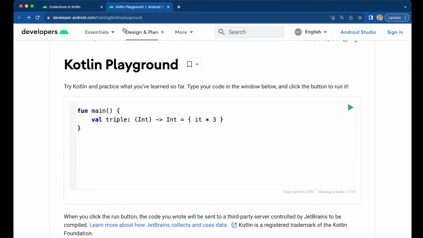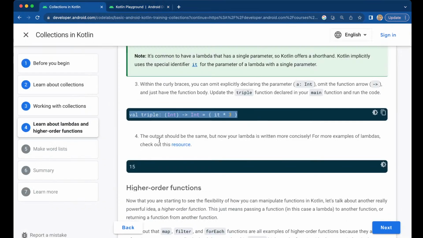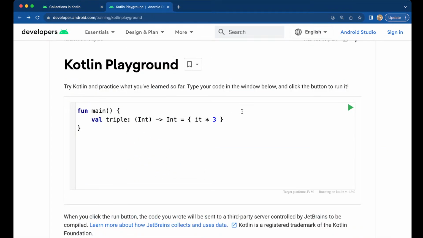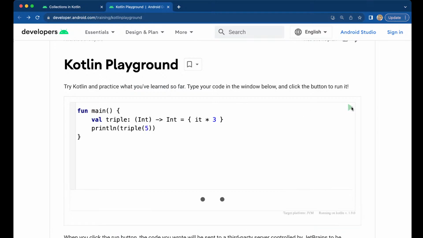Oh yeah, we have to also print it out as well.